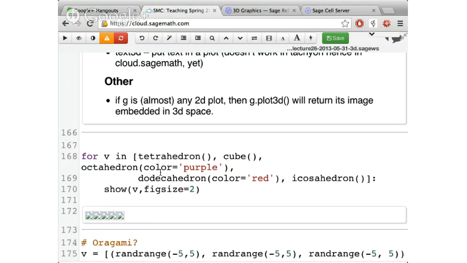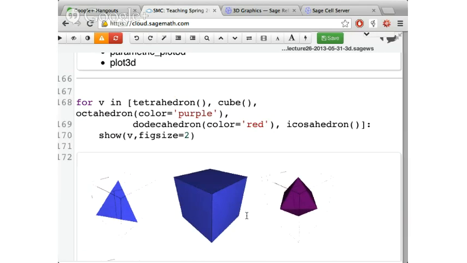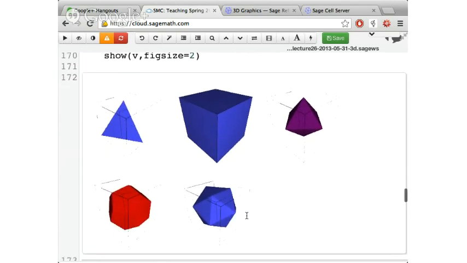So here's a little example to illustrate some of all the platonic solids. All I did was loop through the platonic solids, throw in some colors in some cases, and display them. And there you are. It's just a bunch of little images. The browser just sort of puts them in a line like that.